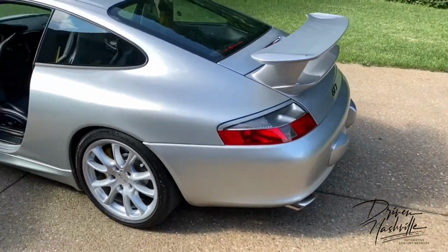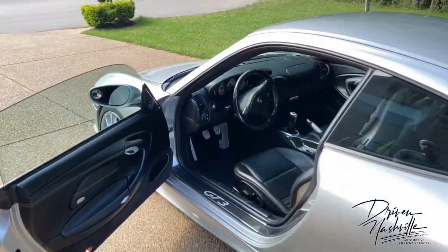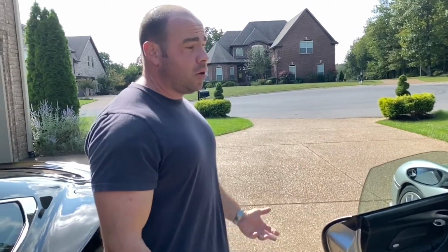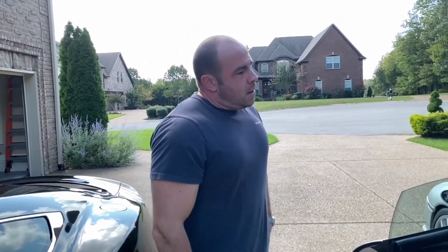Realistically, if you're going to get the GT3 of this generation, I think this is the best one, like the nicest combination you get, right? I mean, silver's great, but I think this is one of the prettiest ones. I think it gives the car shape a little bit more oomph. I like all colors, I really do, but this one stuck out at me when I saw it. And then of course, I finally got to experience it. It was kind of love at first sight type of thing. So now, how long did you want to own this vehicle before you got it?